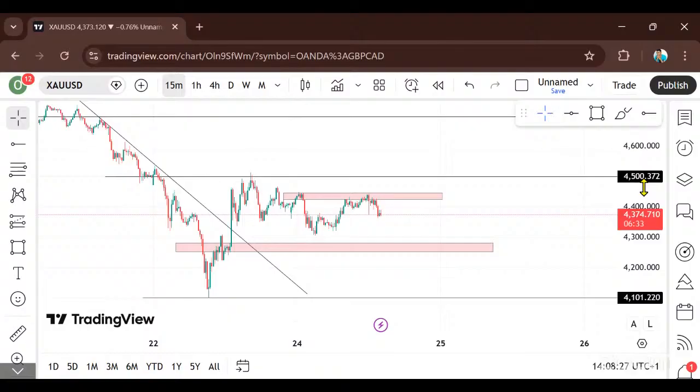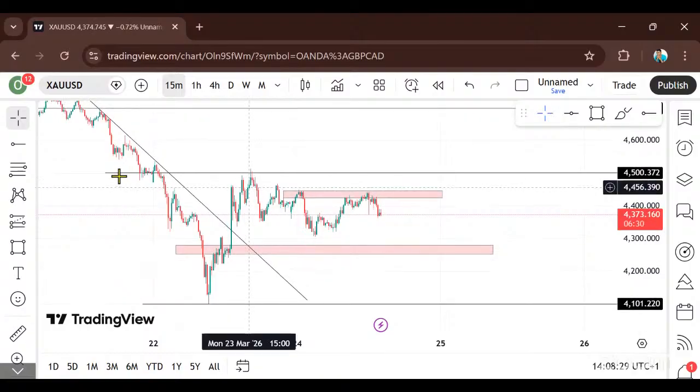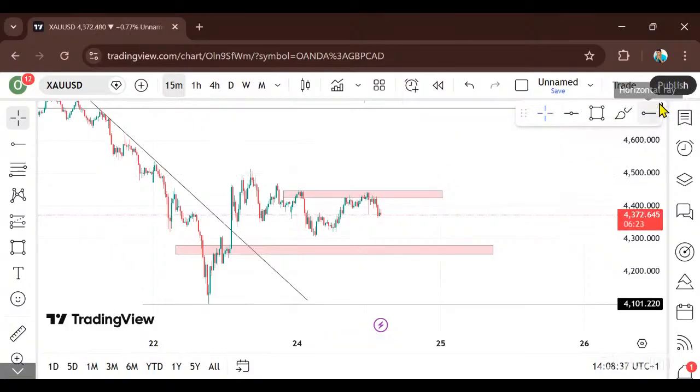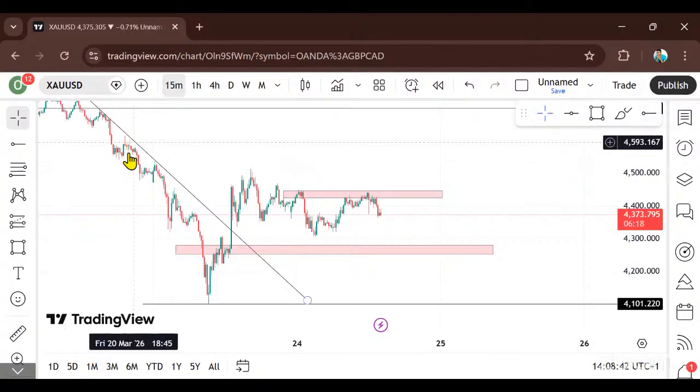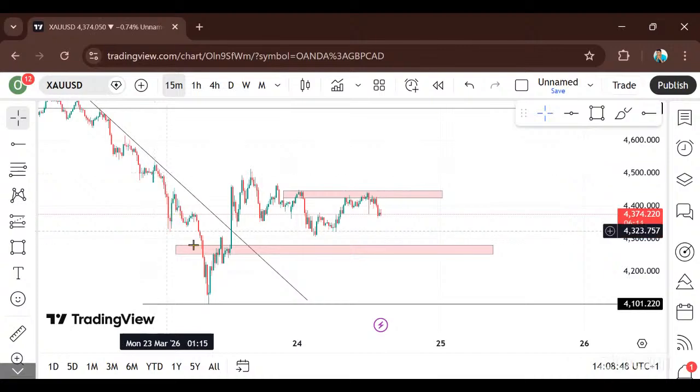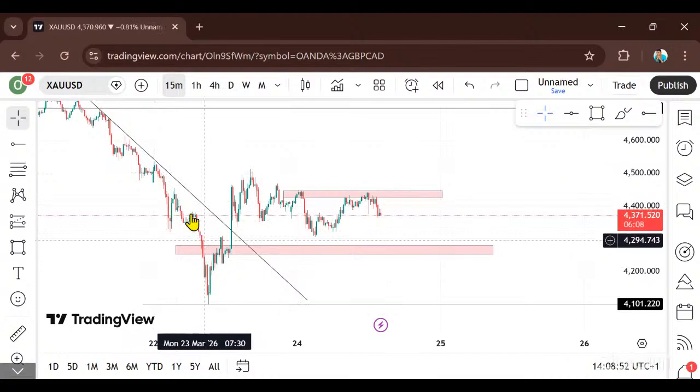Now, if you look at our 15 minutes yesterday, I sent this trade on my Telegram channel. I was saying that this structure is a very important thing in trading. I was saying that once the structure breaks, as you can see, the market was making lower low, lower high, lower low, lower high, lower low. And as you can see, the market came and broke our structure here. In this area, the market broke the structure.